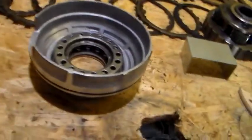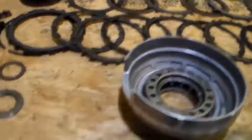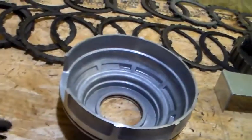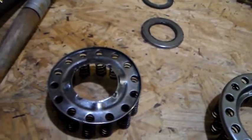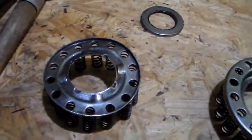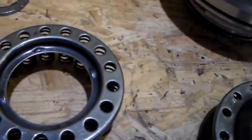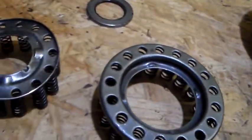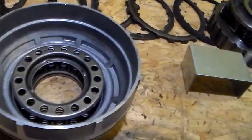So what I wanted to do is show you guys, we've got 3 different springs here. The smallest one, that is the input assembly. The small one has no bottom, and it goes into the input. This one is the reverse drum. It is concaved in and bigger than the input, and it goes in the reverse drum.